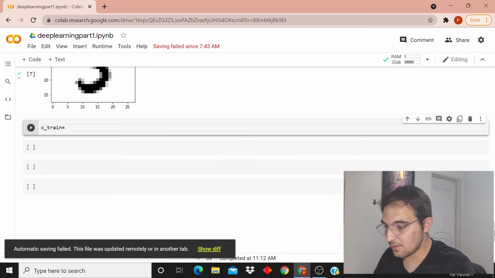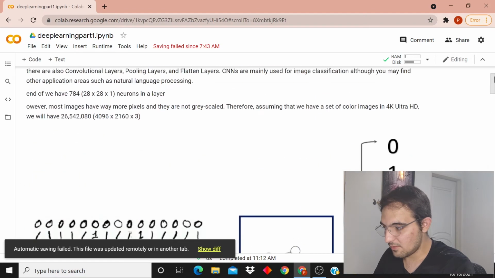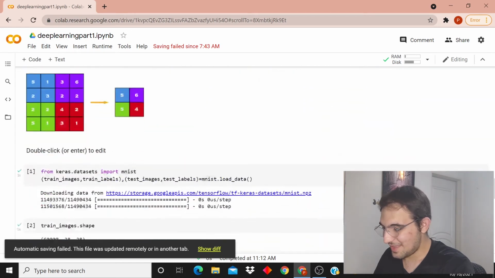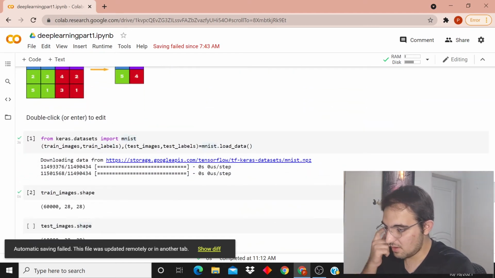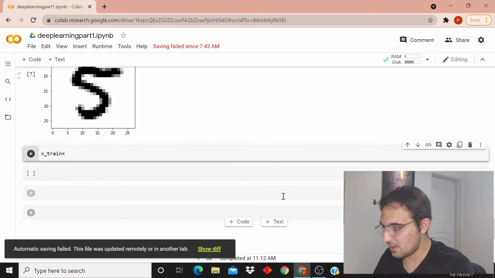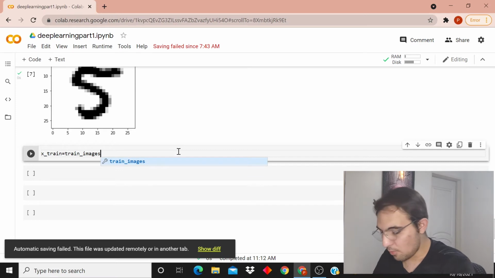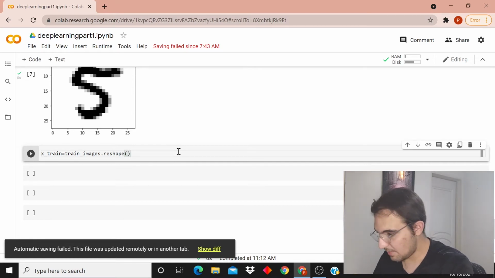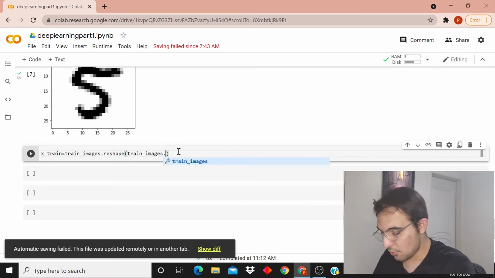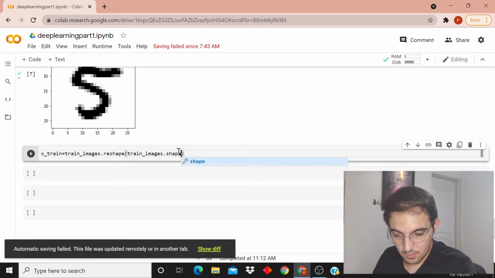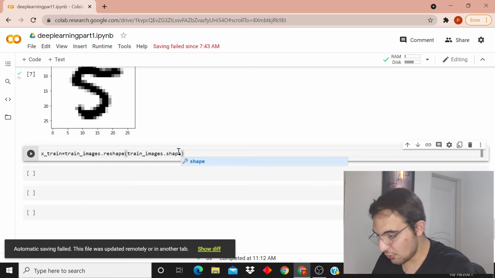Because I wrote train_image here and made a mistake, I changed that to train_images. train_images.reshape, x_train, x_train = reshaping train_images.shape[0].